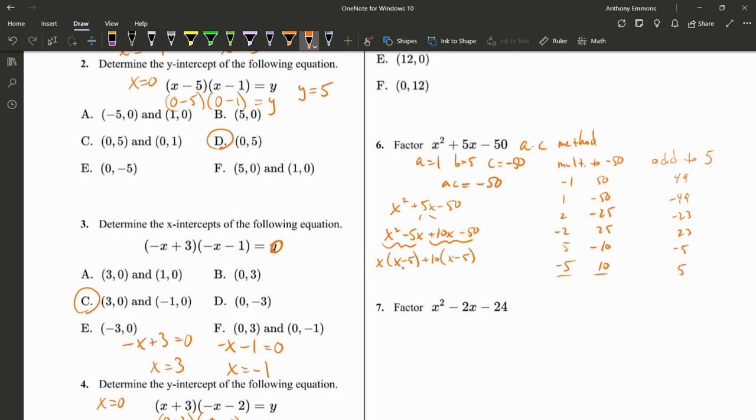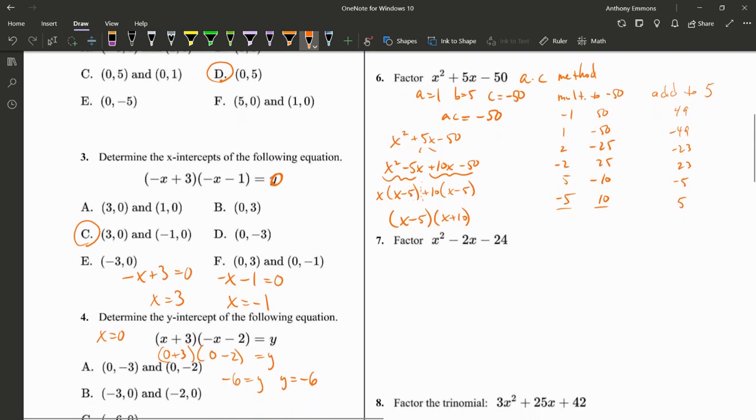We know we did it correctly because we got x minus 5 both times, and so it will factor to x minus 5, that common binomial. What's the same about them? X minus 5. What's different about them? X plus 10. All right, that is us successfully factoring this quadratic trinomial.